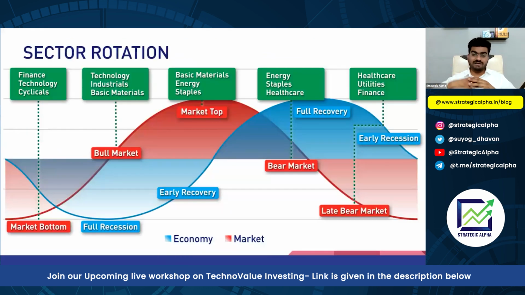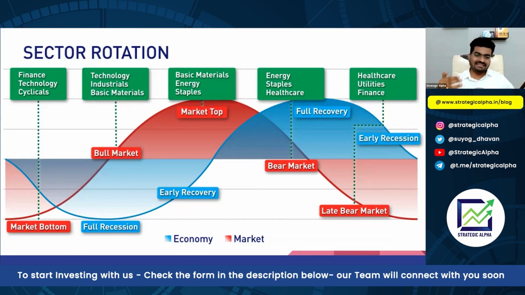Now, sector rotation based on the cycles. Sectors also start rotating, because as I said, this red line which you are seeing is the market line. The blue line which you are seeing is the economy line. If you look at this, the market bottoms out much before the recession. Even before the recession happens, the market will start bottoming out. Have you seen that in the recent case of the US? When a lot of people were worried about recession, I was constantly saying that US markets have bottomed out. I posted that on Telegram also, because markets are one step ahead of the real economy. And this is very important to understand.